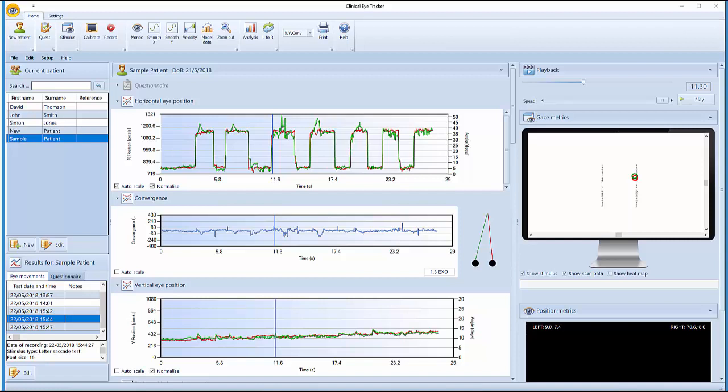At the moment, clinicians are using their normal array of interventions, namely refractive correction, prisms and exercises. It's too early to tell if any of those are effective or if we'll have to hunt for some new form of intervention. However, the first stage in the process is to identify that there is a problem, and this is what the clinical eye tracker is allowing us to do for the first time.